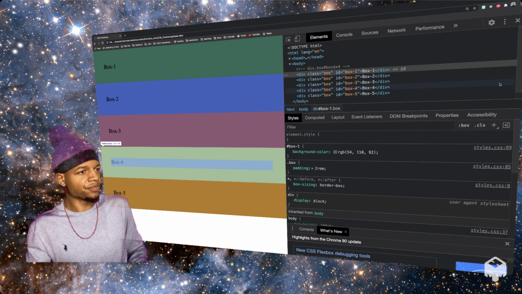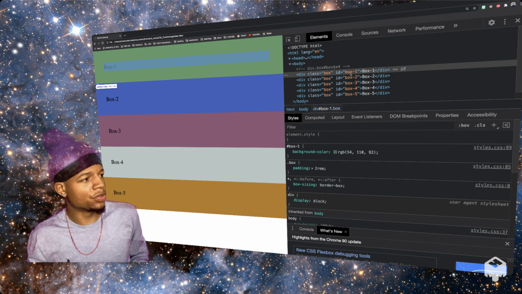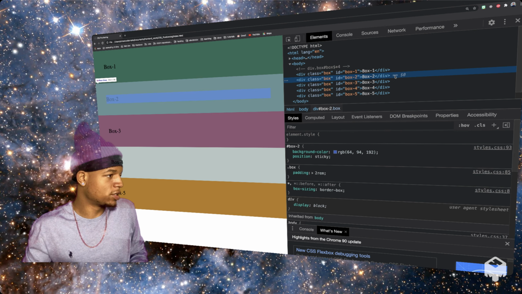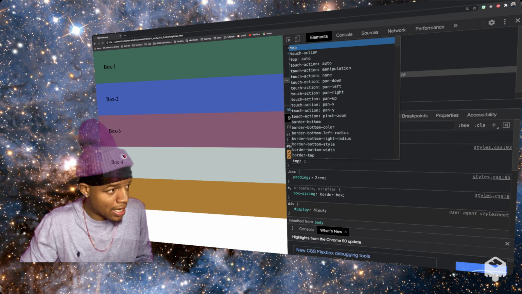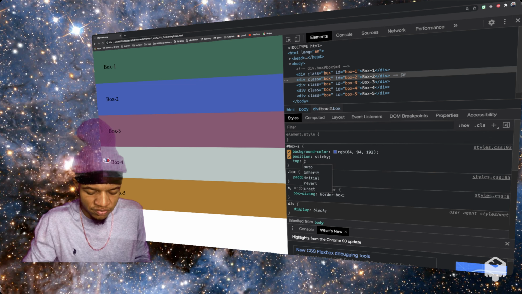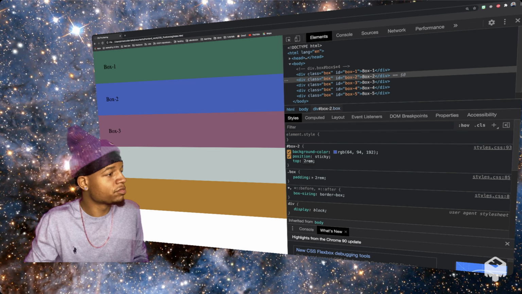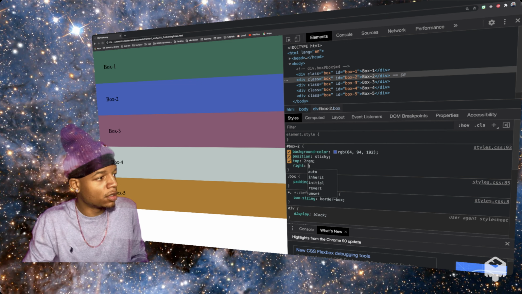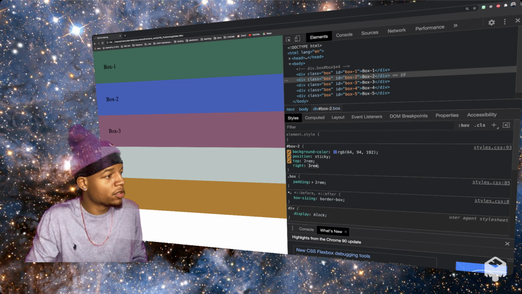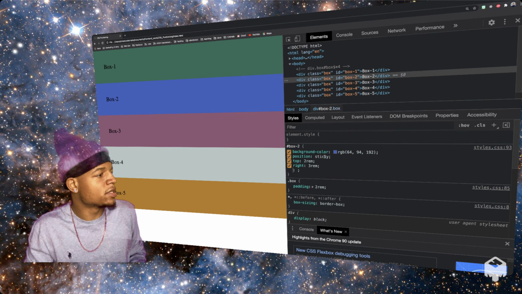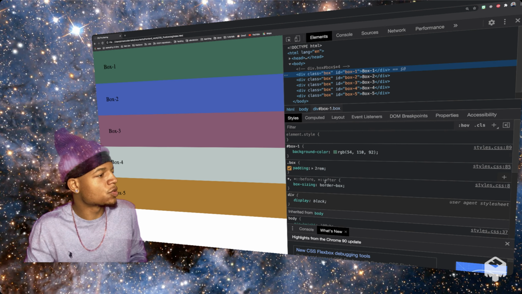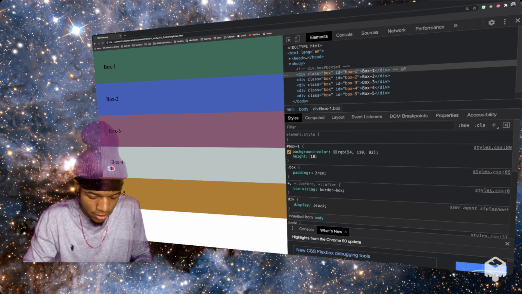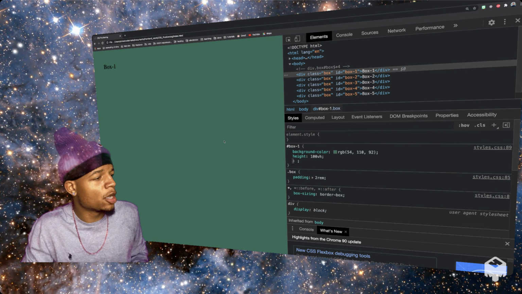Let's see. I have box 1 and box 2. What I'm going to do is box 2 is already sticky, and so I'm going to set the top to, let's say, 2 rem, and then I'm going to make the right like 3 rem or something. And so let's see what happens as I move box 1 to be a height of 100 VH. Cool. So now box 1 is 100 VH.